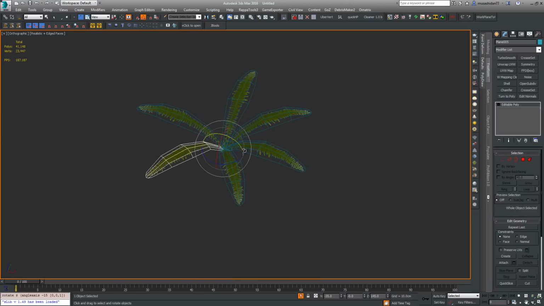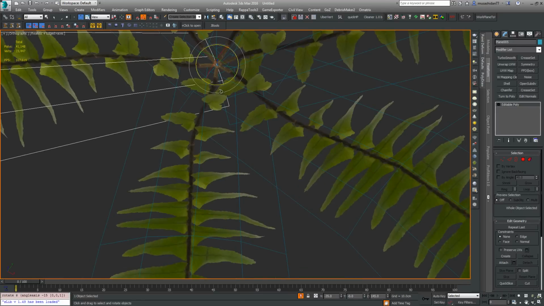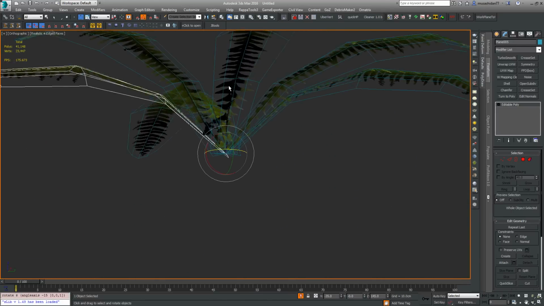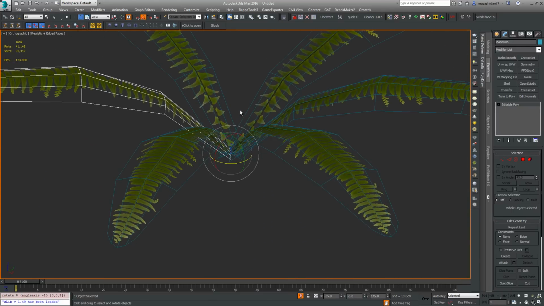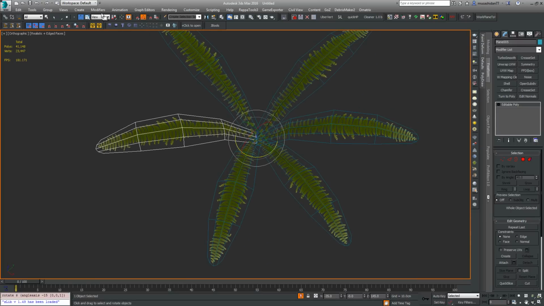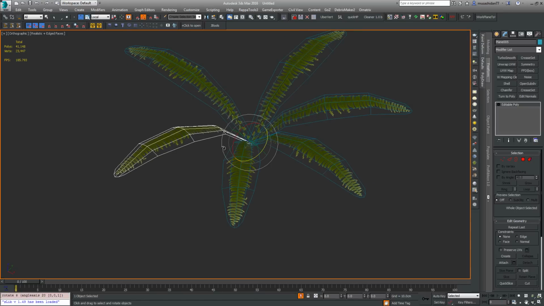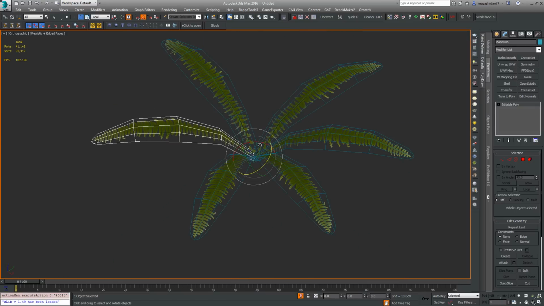So you can kind of build out, and you can see here, because our pivot point is right at the bottom, they're all nicely lined up at the bottom here, and it just makes it easier to build it out. At this stage as well, you could come into local mode here and start rotating them different angles, but I'm going to do that at the end.